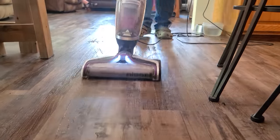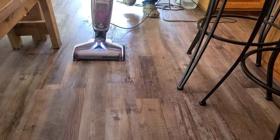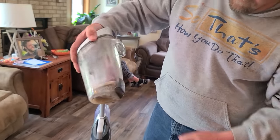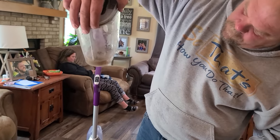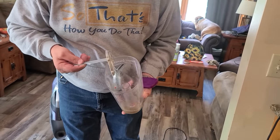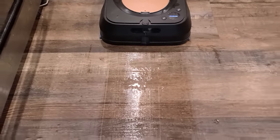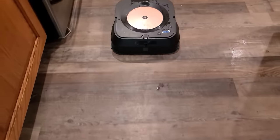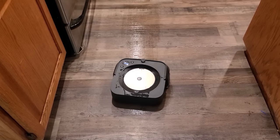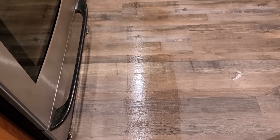But what I like about the Bissell Crosswave is that when you get a deep clean on your floor with this machine, the brush is always cleaning itself off as you are squeezing the trigger to get fluid out on the floor. You can see in that small little section there how well it did cleaning for me. We use this about once a week, once every week and a half to get a really deep clean. But we also got a package deal on this iRobot that we got. This is the Brava M6. Great machine. Really like it. It does have a mapping system on it. So what I suggest is that you break your rooms up, like the kitchen, let it clean the kitchen.